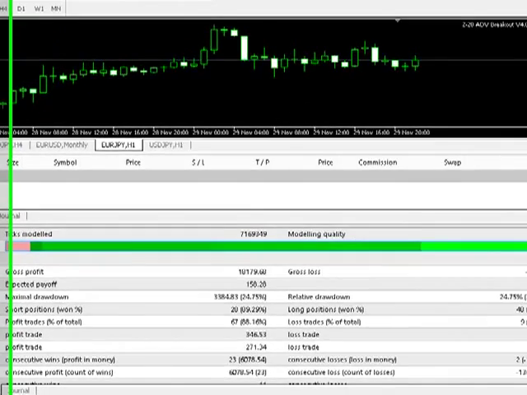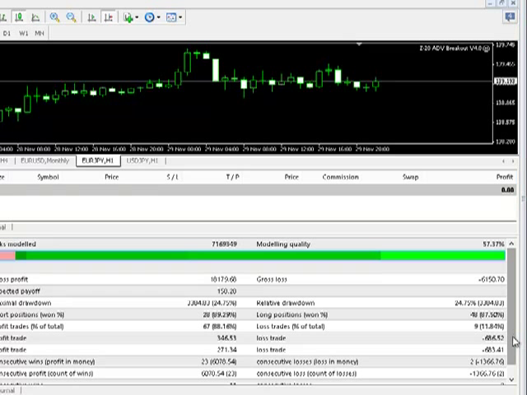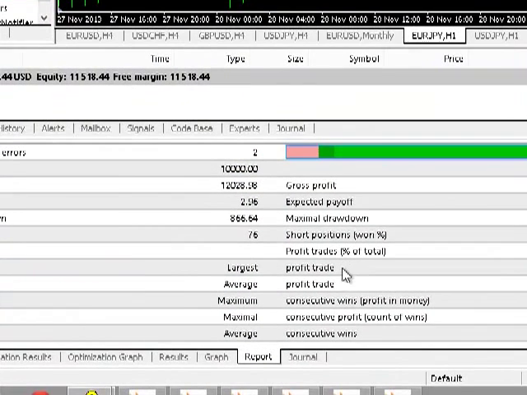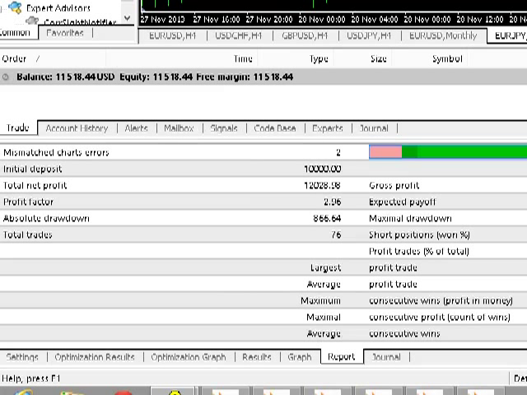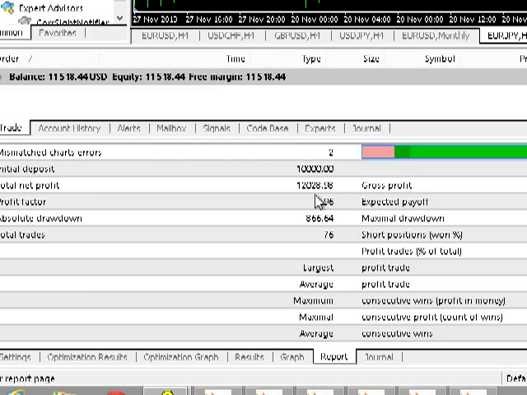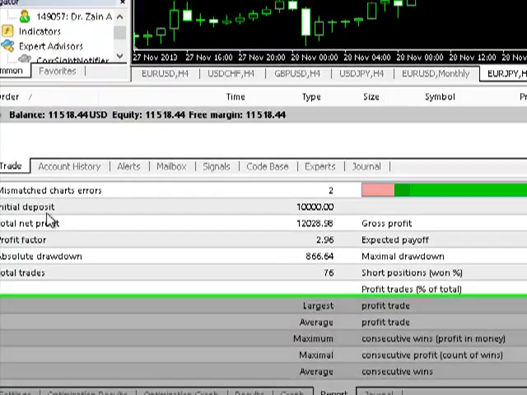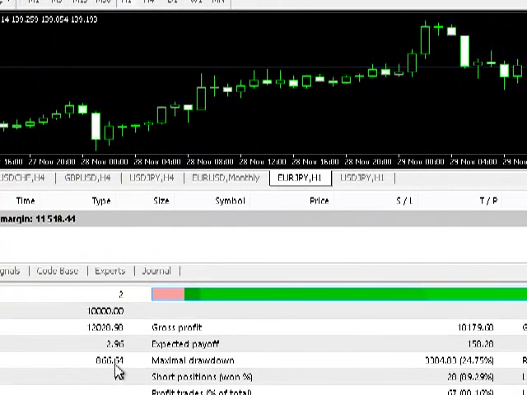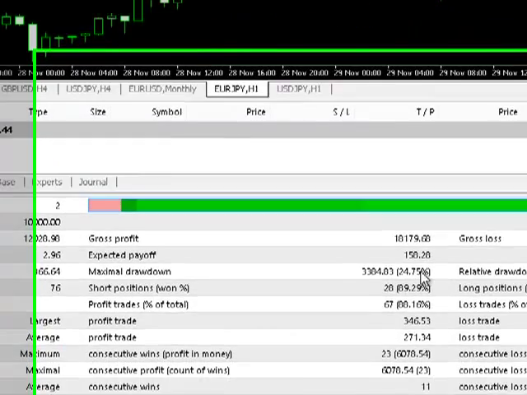And so what we are concerned with here is the drawdown. The drawdown wasn't that much. It should be here somewhere, initial deposit factor. Absolute drawdown was 866.64. Maximum drawdown was 3,384, 24%.